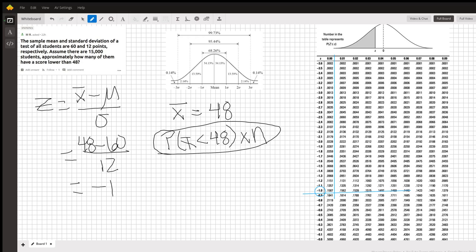So we know that this number is going to be 0.1587 times 15,000. And if you simply plug that into a calculator, we get the following. It's actually a partial number, so your answer is going to be 2380.5, which would round to 2381 students.